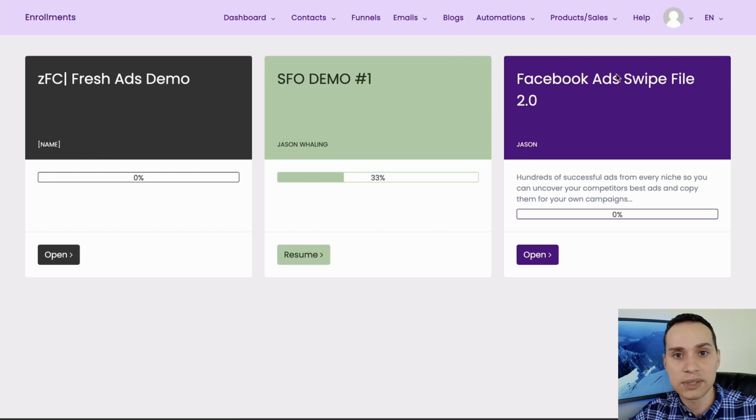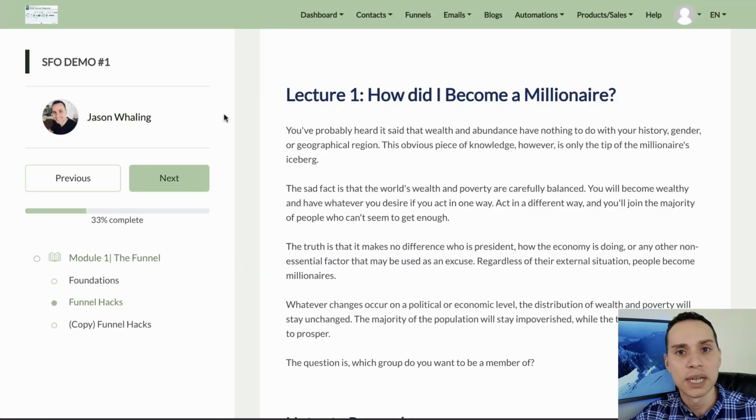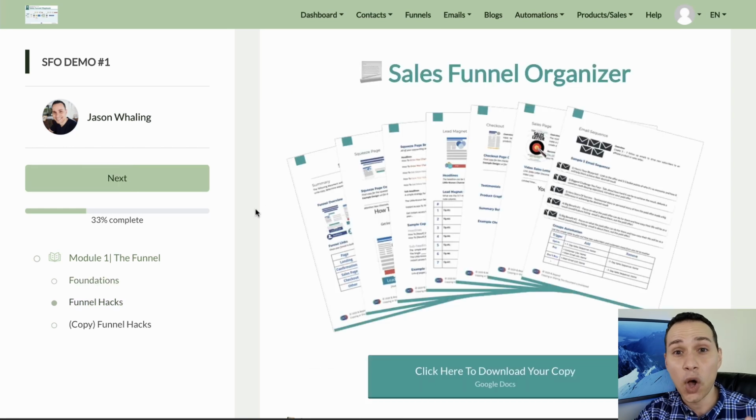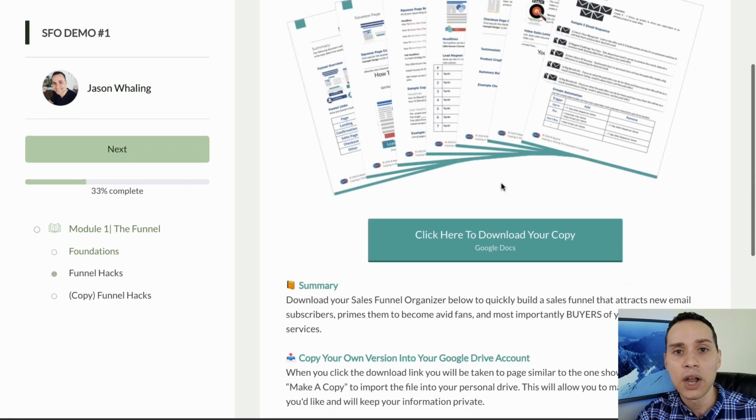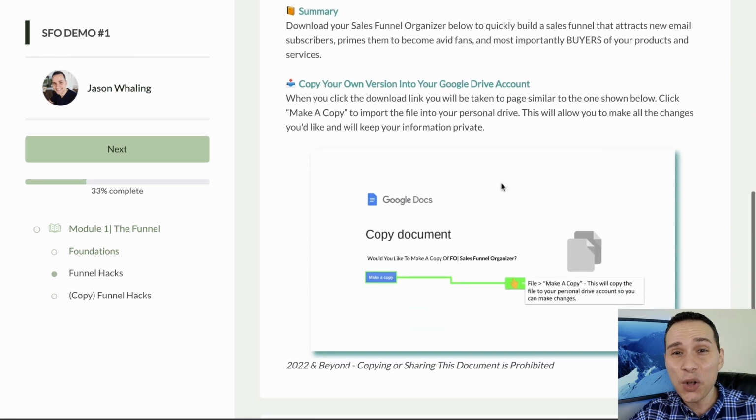Now, what's awesome about Systemi.io versus some of the other solutions that you can use out there is you can actually set up a full-blown membership website. So you can connect this to their membership software. Again, there are a lot of limitations on the free plan, but you can get started for free. And that way you have a landing page, you have a one-time offer page, an upsell, and a membership site all working for you on the free plan, ready to go. And this is all you need to get started.